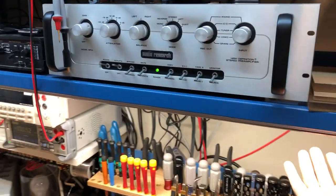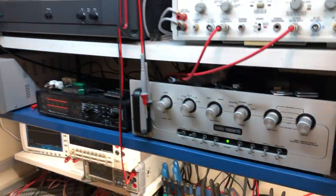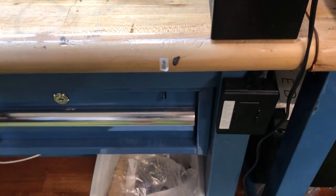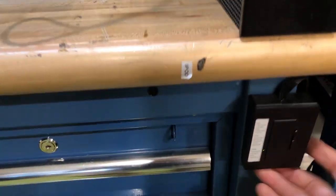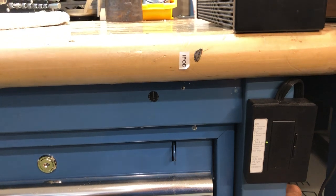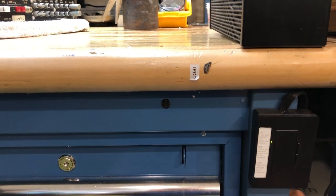We've got pretty good lighting — both in this shelf and overhead lighting as well. Importantly, we also have a way to dim the lights. When working with tube equipment, we like to be able to dim the lights and see the glow of the tubes. We've mounted a Lutron dimmer right here at the workbench so we can quickly do that.